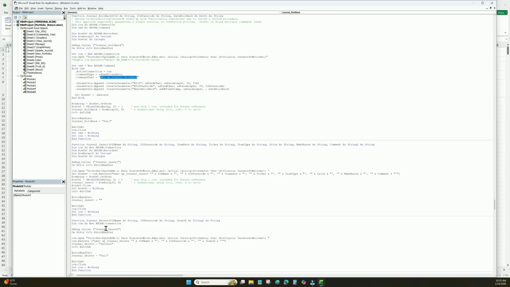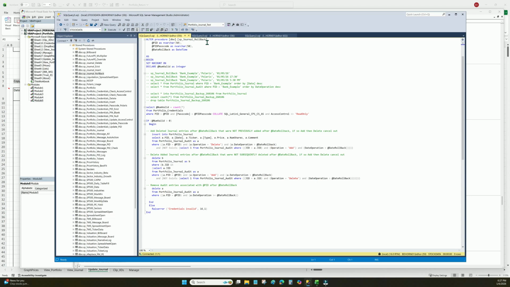Now with insert and delete and other functions like it, it's just one command, so you just do it here. But here in the journal rollback, we're setting up the connection and then issuing a command in that connection. So you could, in theory, have multiple commands before you close the connection. Again, this style is done to ensure a single session. It wasn't needed for journal rollback because it ended up only needing one command, namely call the stored procedure journal rollback. But if multiple commands were needed, this would be the preferred way to issue multiple commands while using just a single connection. Here's the SQL Server stored procedure journal rollback.